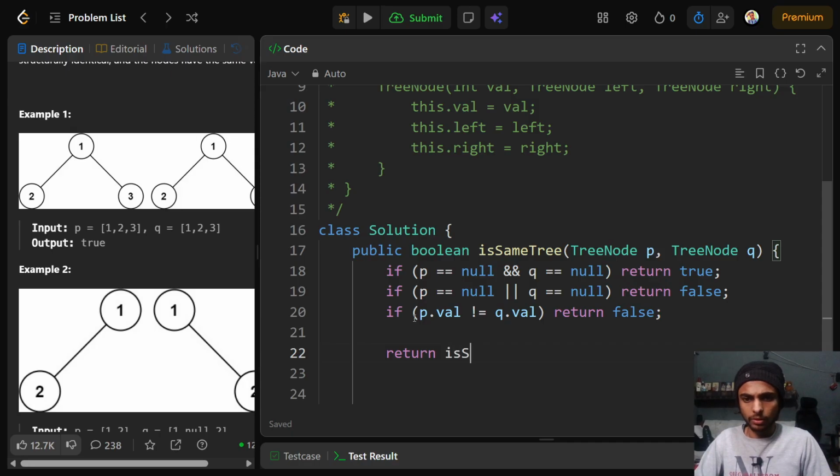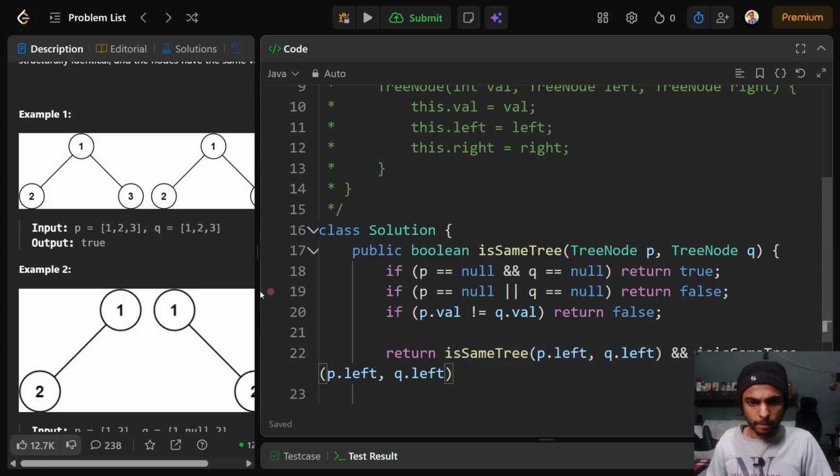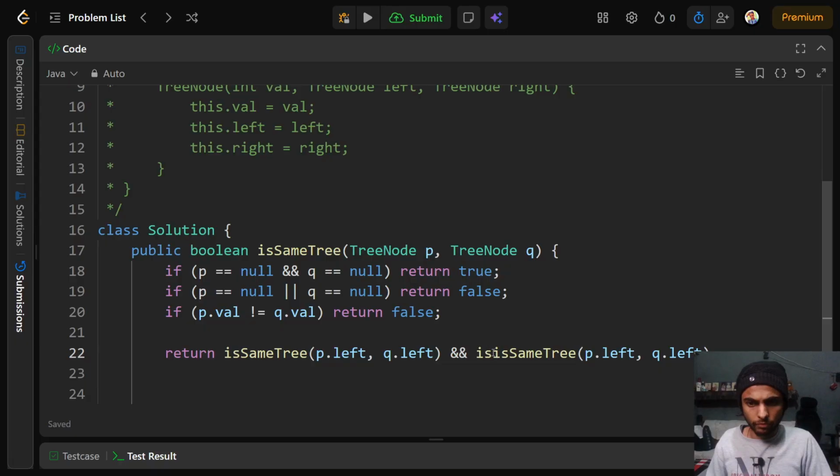Return isSameTree, left, p dot left, q dot left. Comparing, okay, first going to the left side, and then you can just copy this. And right, p dot right, q dot right.